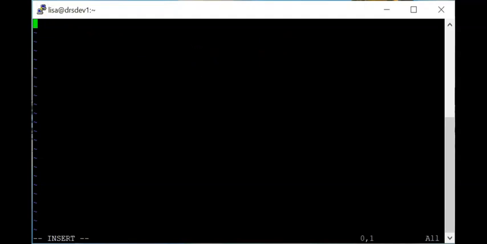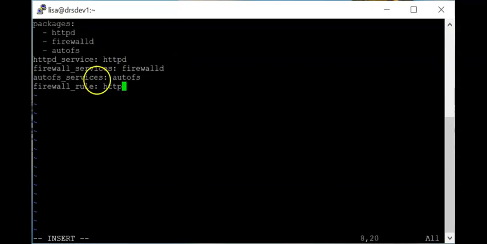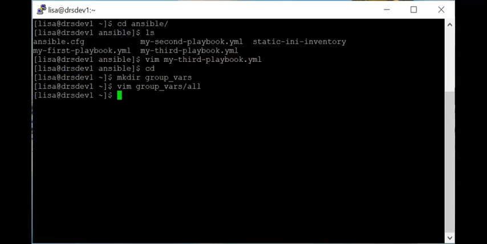So I'm going to define the variables here too, which is packages, just the same way we did. You know what, let me just copy and paste. So you can see the variables just the same way we defined it in the playbook. So you can see packages, the httpd, firewall, just the same way we defined it in the playbook is the same way we're going to define it here. So now that I've been able to create the variables, we need to save and close this file, and then we can do a playbook syntax check.